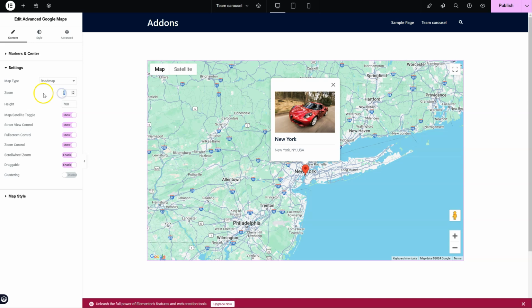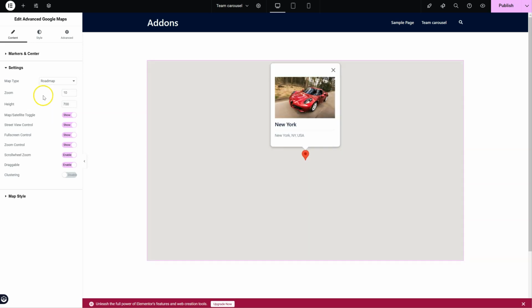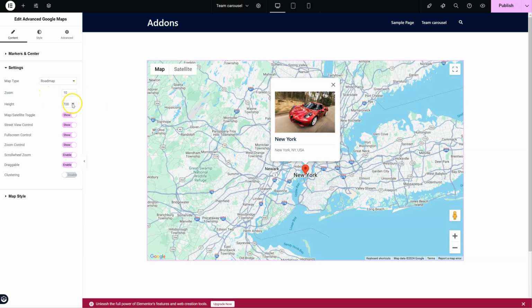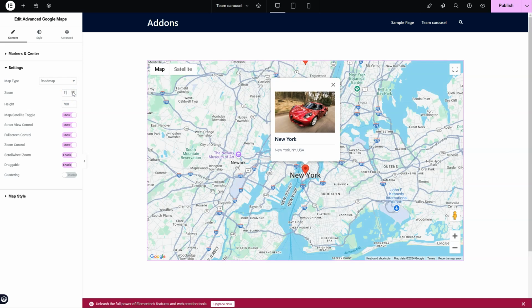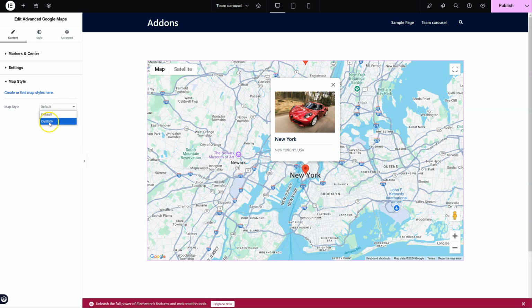Of course, you can also change the zoom if you need. Let's put a different zoom like this, or maybe okay. Now moving on, there's the map style option. You can use the default style, or you can go here and select custom. You're going to be presented with this option that lets you paste the code for your new style.